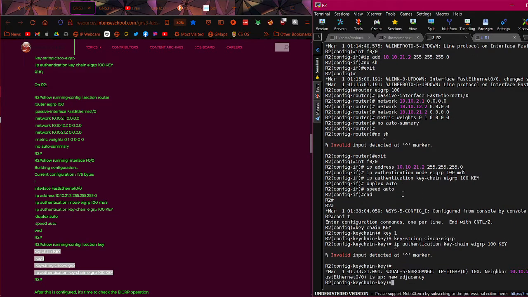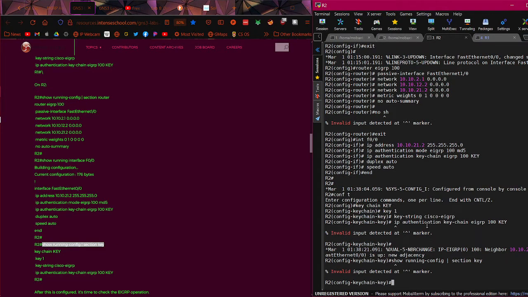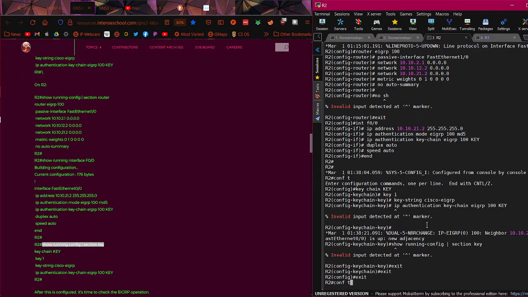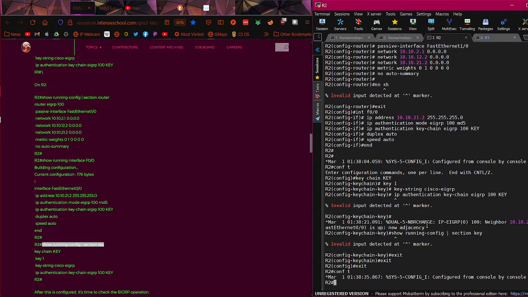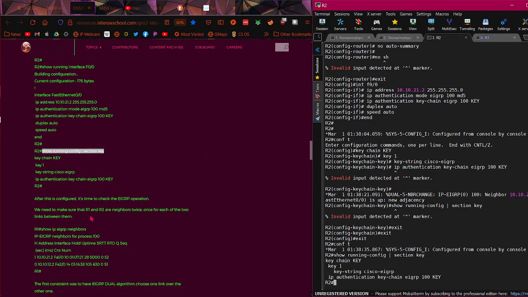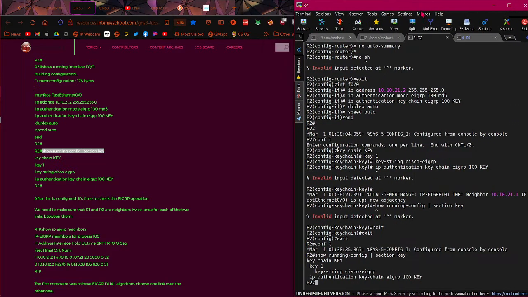And that's what happened. That's the actual information from this. Run this. Okay, section key. There it is, it's configured. It's telling us that it found the neighbor at 10.10.21.1.